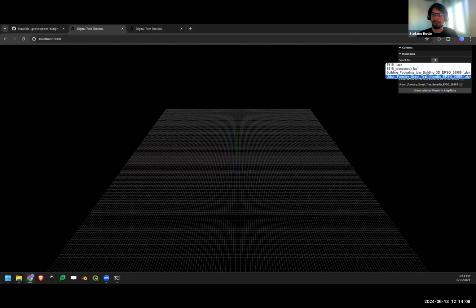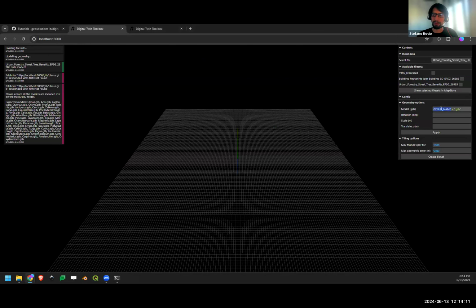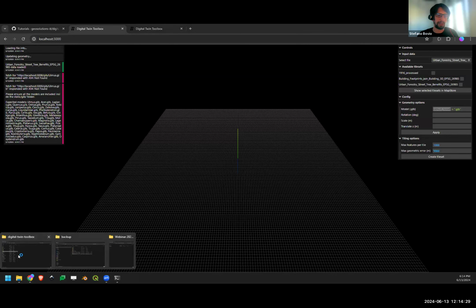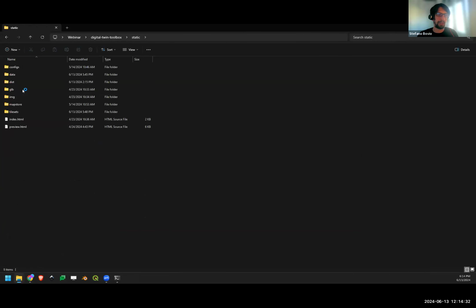I want to go back a moment because before I wrote the wrong name here for the trees. If you get the correct one, because it was uppercase, not lowercase, it's looking inside for the name of the properties .glb, but these are not included in the static GLB.